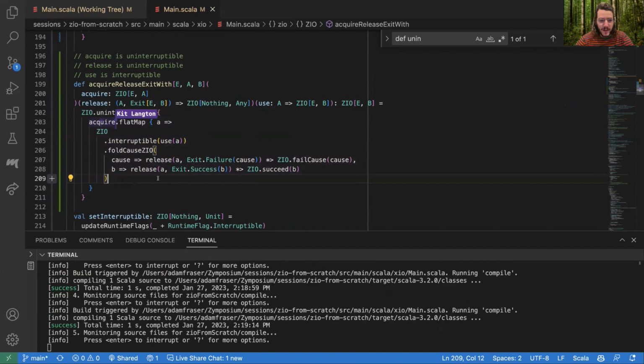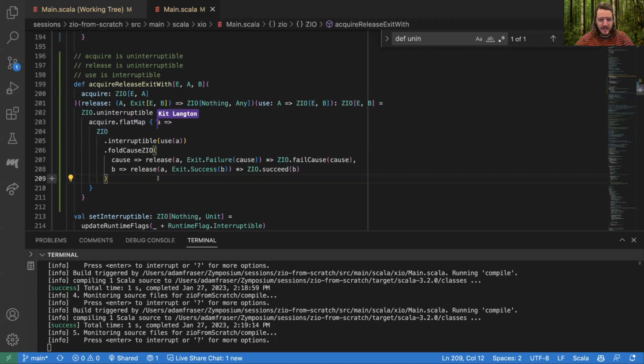So we're going to acquire uninterruptibly, then we're going to flat map uninterruptibly. It's always a little tricky, especially if you use a for comprehension, that a flat map is its own sort of effect that can be interrupted separately. That's sometimes a subtlety. I'm not sure if that's the culprit here.